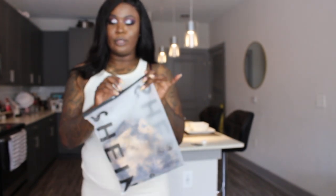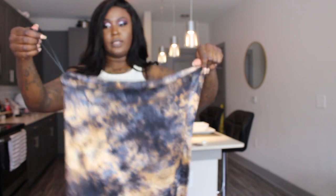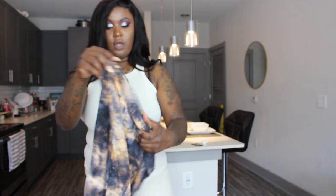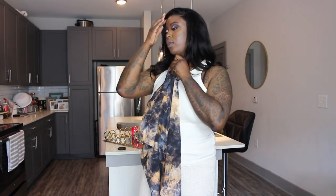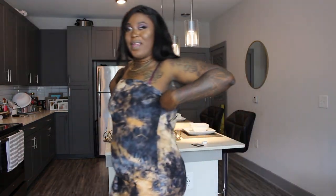So this first piece is a tube dress — it's like a tie-dye cute little tube dress, and this is in a size extra large. Here's the back, and this is the front. This is SHEIN Curve, of course. It's a cute little tube dress. I'll rock this with some all-black pumps or even a cute pair of gladiator sandals — something cute for just being out and about. So let's go ahead and try her on.